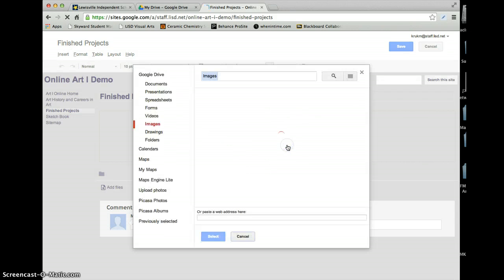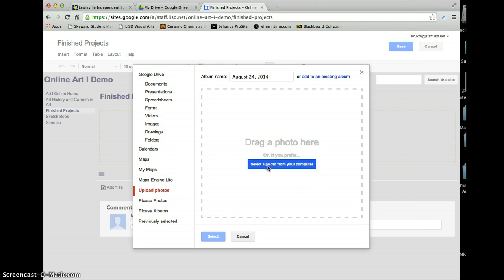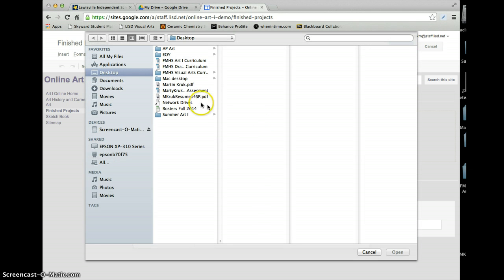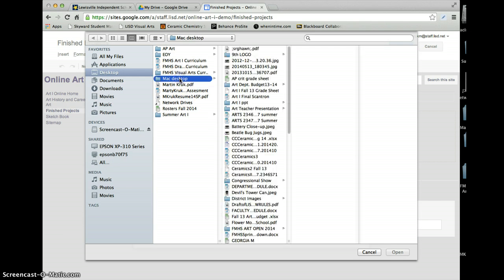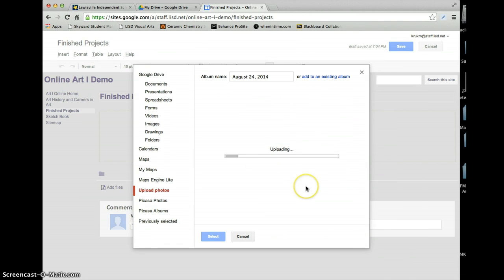I'll come down here to Image. Now, you don't want to select one of these images, especially if you're using an iPad, because those images won't change. So next, you're going to go to Upload Photos. You want to select a photo from your computer. So I've got a work of art there. I'm going to choose it, and I'm going to put it on my site.